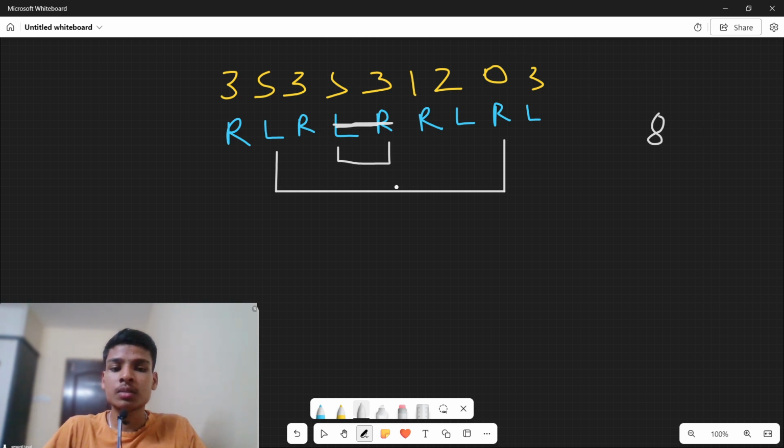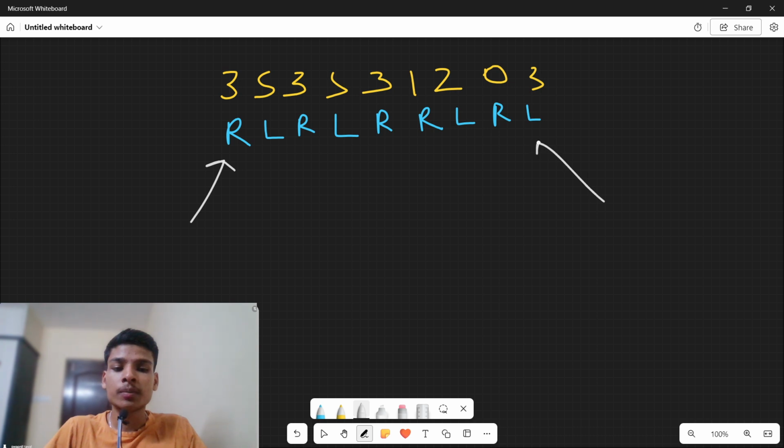So how to approach this problem? I will explain using this statement only. Maintain two pointers, one on the left and one on the right. Now check if your current left pointer is L or not. If it is not L, just move the pointer to the next. Now it will be at this point. Similarly, your right pointer is at L. Is the L valid for the right? No. Then move it inwards. Now it is R. Now your left pointer is on L and your right pointer is on R.